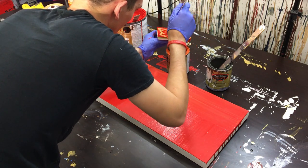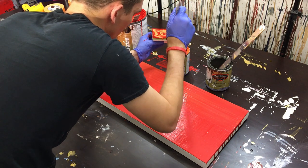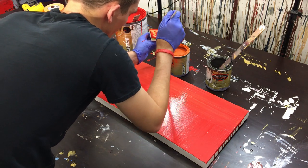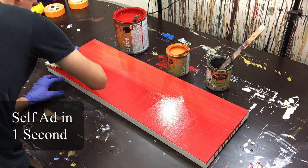And maybe I'm not using enough paint. But what I like about putting it on the surface of the tool, as opposed to the canvas itself, is that if I put it on the canvas, I tend to use too much. So that's why I'm putting it on this little scraper and not the canvas.